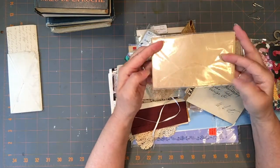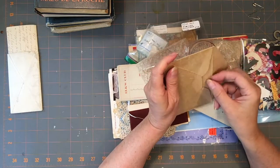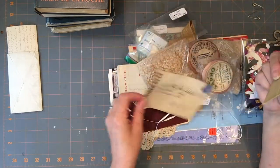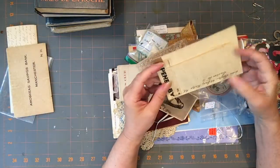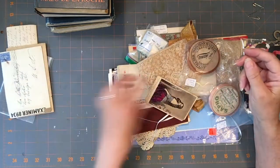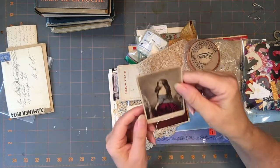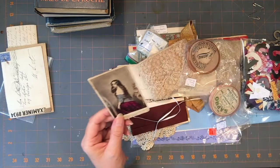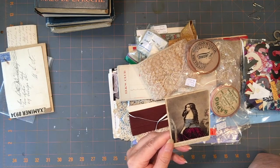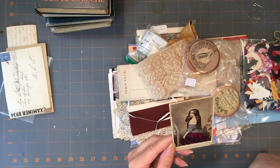This is a bank card — like a bank card from Amoskeag Savings Bank in Manchester. I lived in Manchester for a little while. I like the envelope anyways. And then this is another envelope that I found — it's a rickety old envelope, but I just liked it. So I thought that was a cool one. And this postcard I really liked — I think it might be an advertising card. 'Raven Tresses' — so I guess it's advertising shampoo or something. According to the Act of Congress in the year 1864. I really don't know what that's about, but I like it.